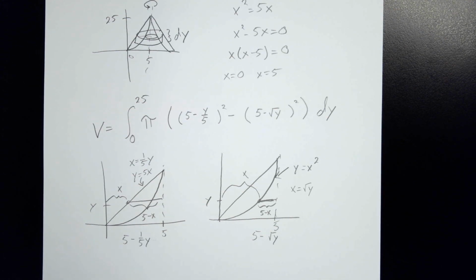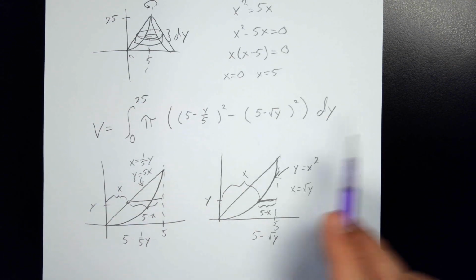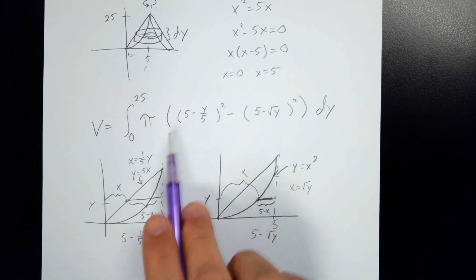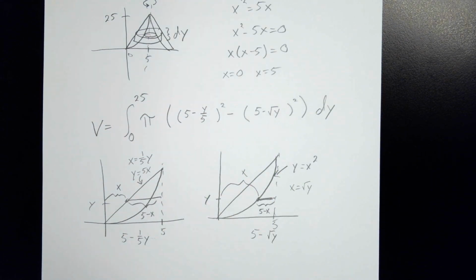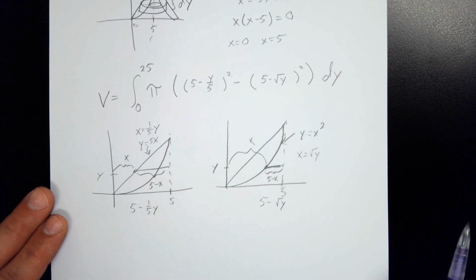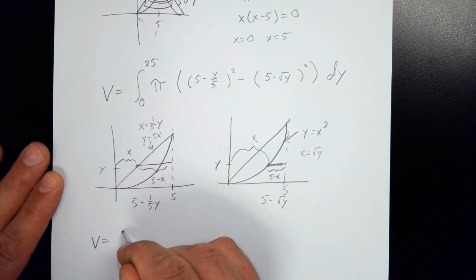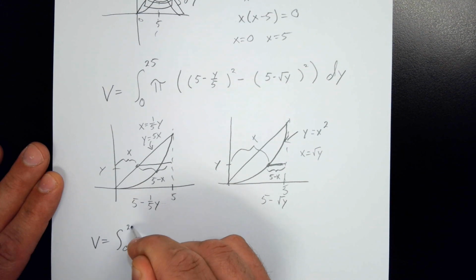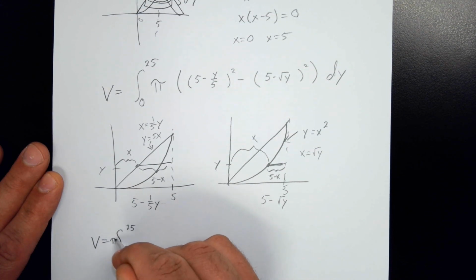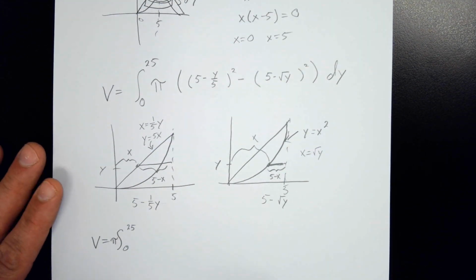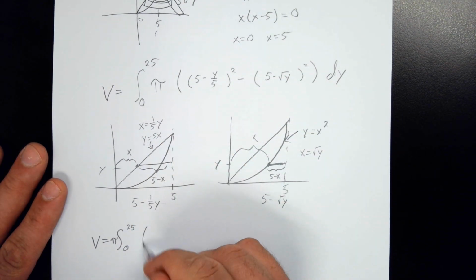Now at this point we've done all the hard work. We've set up the integral. The rest is just a little bit of algebra of simplifying this and then integrating. So the challenging part to this one is over. But if you'd like to see the last part of just integrating, you've got lots of practice doing that. Let's see what this looks like. It's the integral from 0 to 25. Let's take out that pi, because that's a constant. And let's square all these things out.